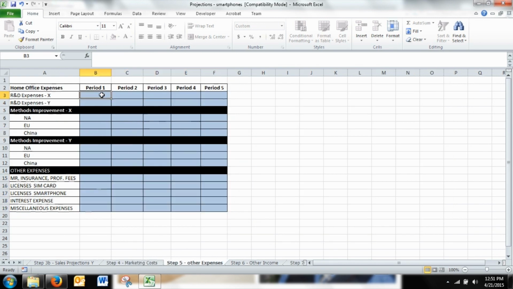We can estimate our other expenses. Let's say we're going to do some R&D of $500,000 each period. So very consistent R&D expenses throughout all the periods. And we're going to do some methods improvement once our plants are open of $50,000 each period. And then a little bit more in period 5 because we have 2 plants. And then we can just estimate some other expenses for market research. Again, we can vary these as we see fit. Remember these are projections, so we're just getting an idea of how much we're going to be spending on market research, insurance, professional fees, that sort of thing.